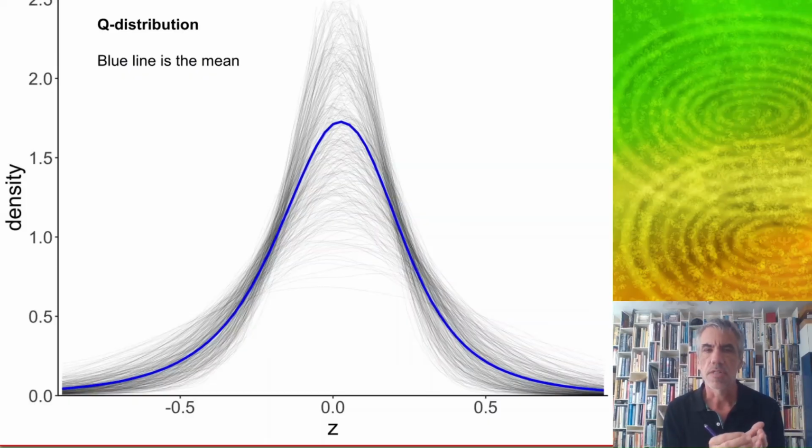So that's Q variance. How about the Q distribution? Well, in this plot we've calculated the normalized price change distribution in terms of Z for each of those 355 stocks again, and we get all these thin black lines, and the blue line is the mean. Now, in order to compare like with like, since some of these stocks have low volatility and some have higher volatility, we can normalize by dividing the price change by their average volatility.